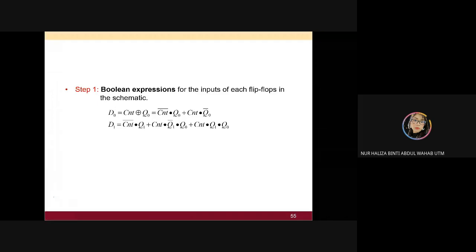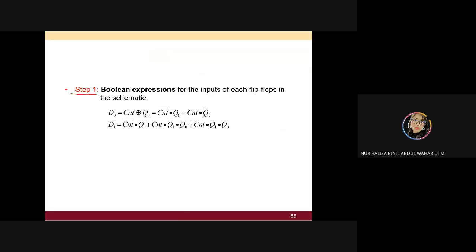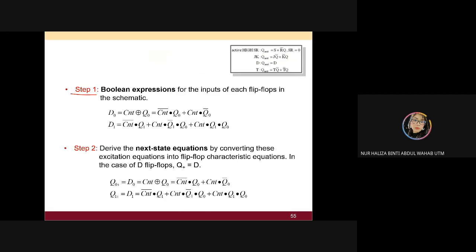Now you can see here, one step you already did just by looking at your circuit. You might want to remember it, but it is your luck whether this modulus 4 comes out or not. But for sure we will provide you. If we don't give you any hint, we're going to give you the circuit. Now the second step.